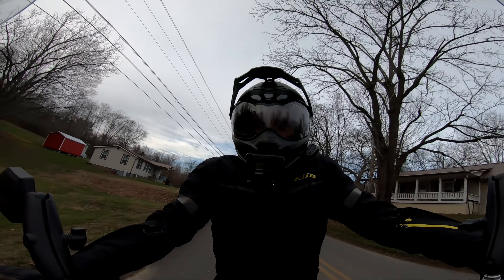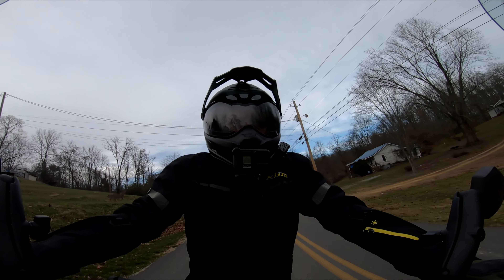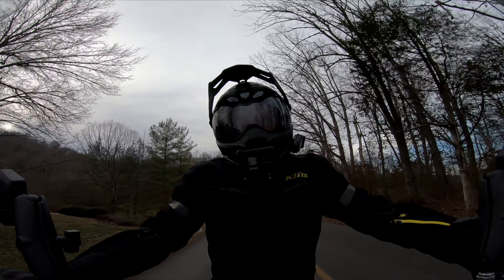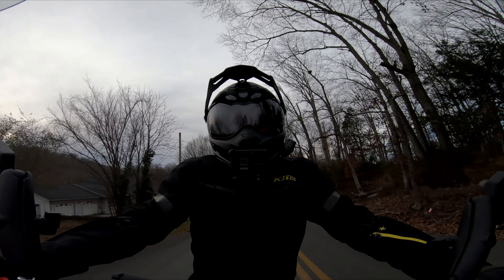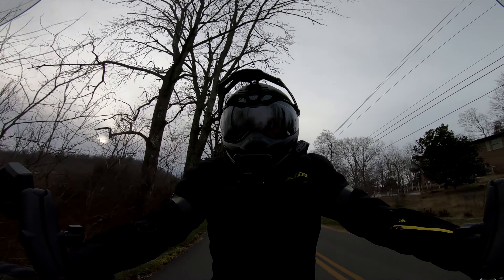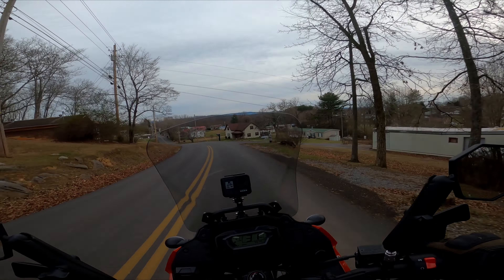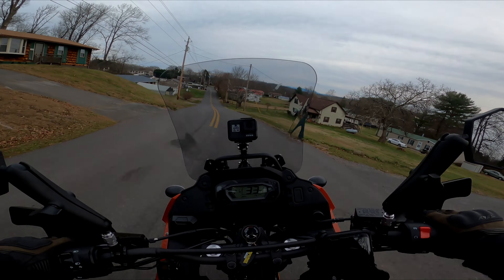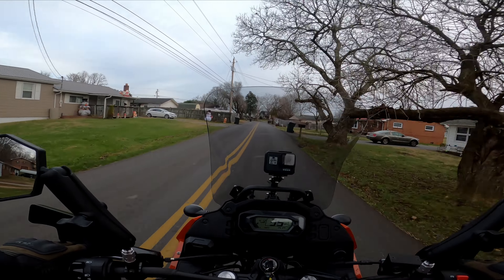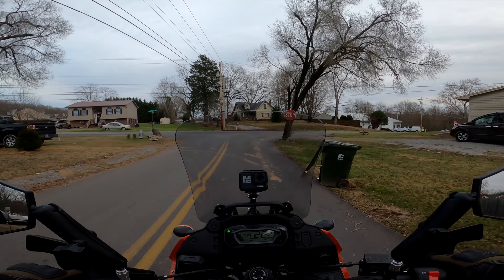For the price you just can't beat these new Gen 3 KLR 650s. They don't do a lot of things great, but for seven and a half grand before dealer prep and taxes it's kind of hard to beat. The bike's got good headlights. The instrument cluster leaves a lot to be desired — it's basically straight out of the KLX line, but they had to cut costs somewhere. It'd be nice to have a tach, but at least you still get a clock, a fuel gauge, two trip meters, and an odometer.